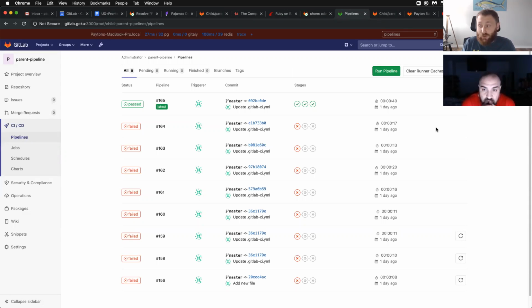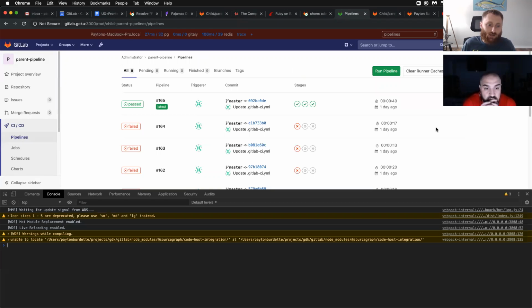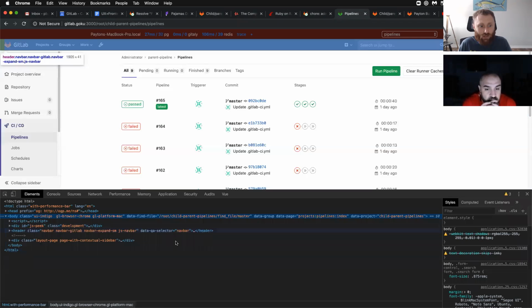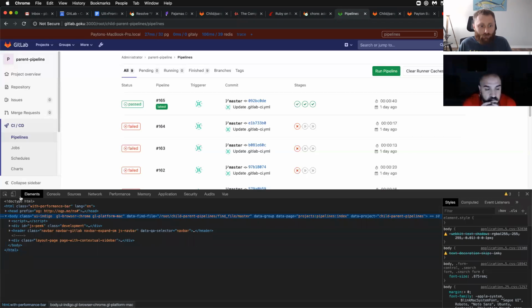Okay, so what I usually do is on Mac, I do Command Option J to open up the developer console, and then I go to Elements. I usually keep it pinned at the bottom. If you would like to view mobile, there is an icon to the left of the developer tools right beside Elements that shows toggle device. It says the tooltip toggle device toolbar.